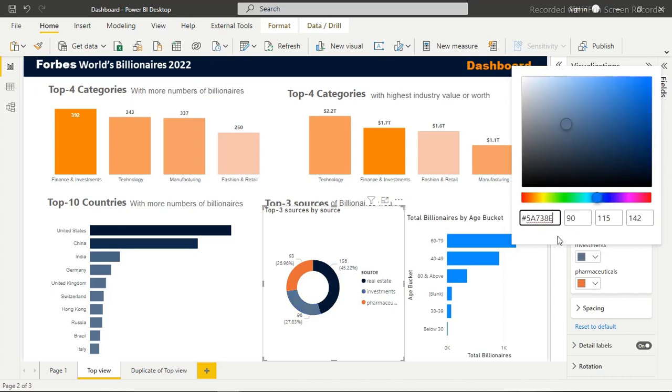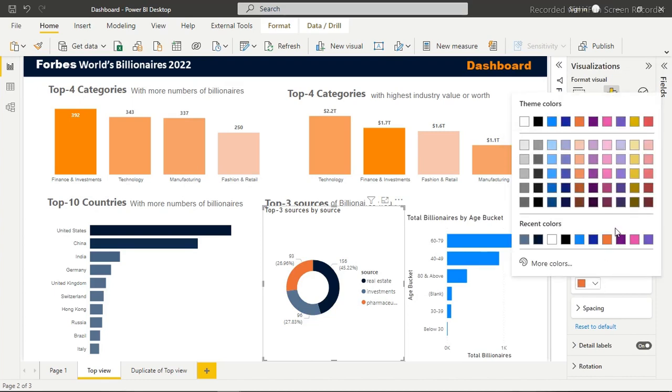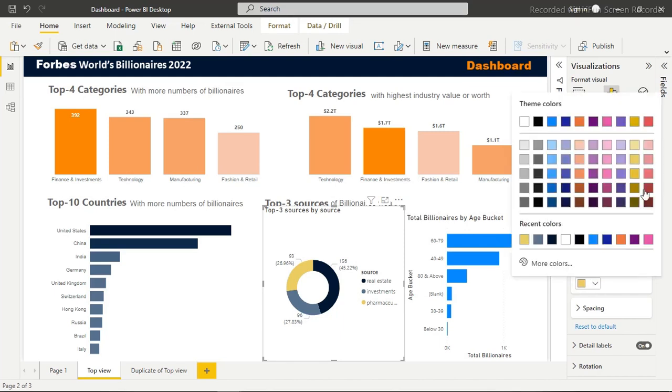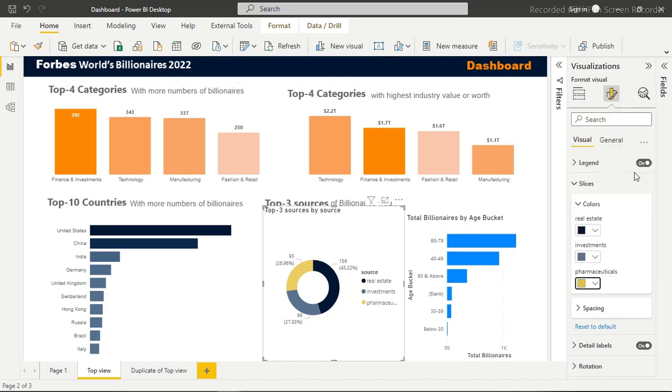That is beautiful, and we can go ahead and get something just like this one, like this orange here. We can get something like that for it as well. So we have something very calm. This one is too much. Okay, we have something like this. That is nice, beautiful.